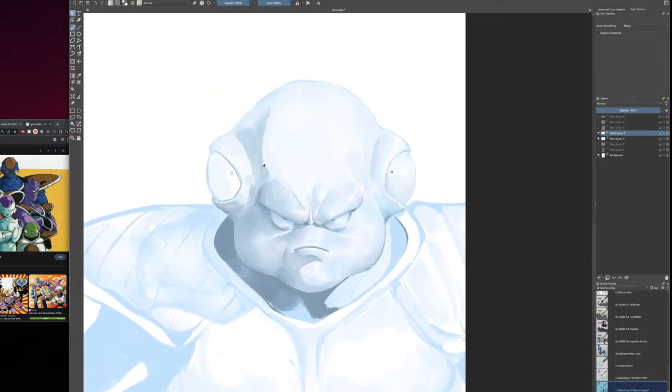I love how satisfying rendering in Krita is. It's ridiculous with this brush. I don't know why, it's so nice. I don't know what wizardry they're doing to make it look like this. I love it.